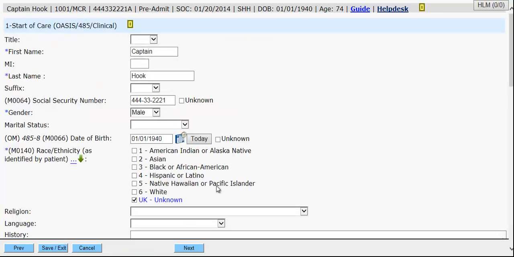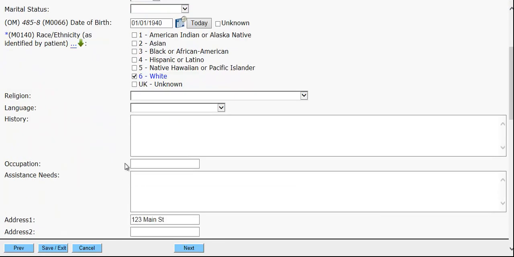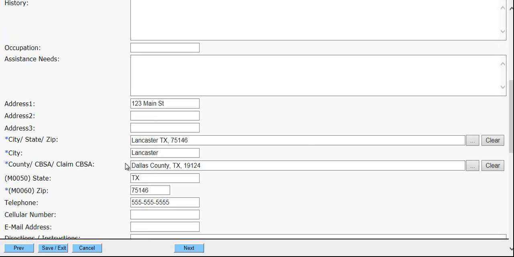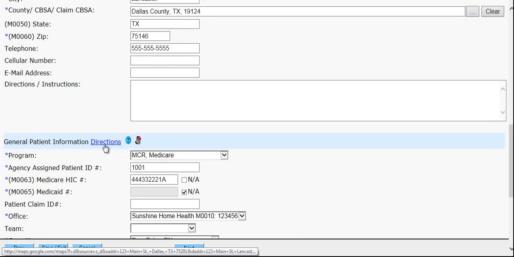So I'm going to go ahead and click Next, and as you recall, I mentioned that when doing the intake, we chose unknown for the race. This is the same set of questions that were available during the patient intake that are now available to the start of care nurse for the patient demographic. So instead of unknown, I'm going to choose white, and I can make any other adjustments that I need to make as I review the items in the list. There's also an option to see directions for the patient.